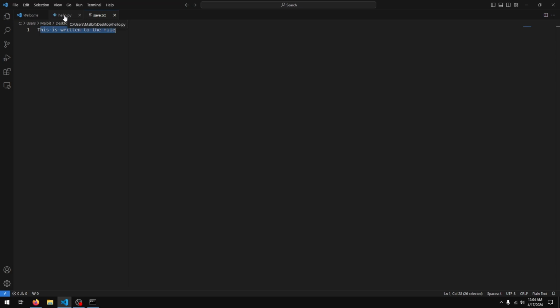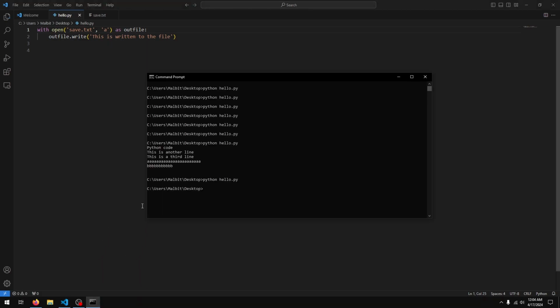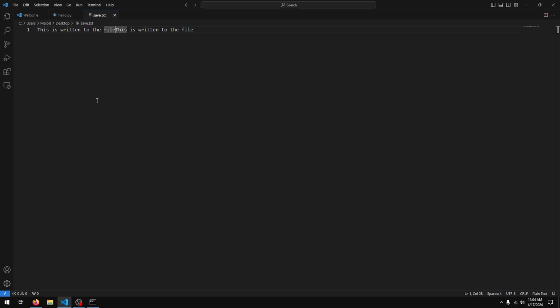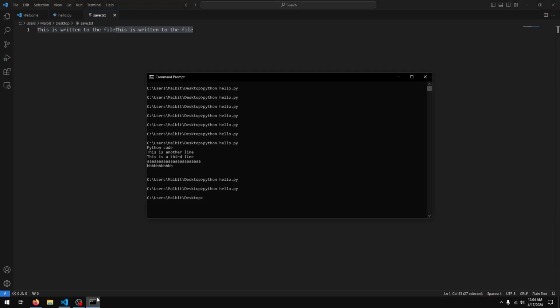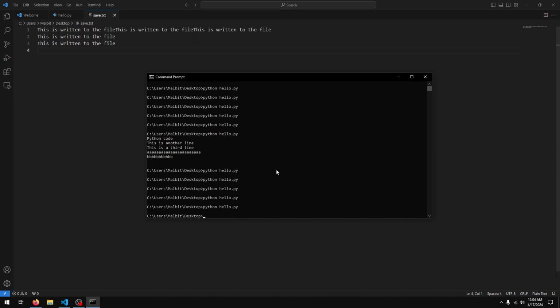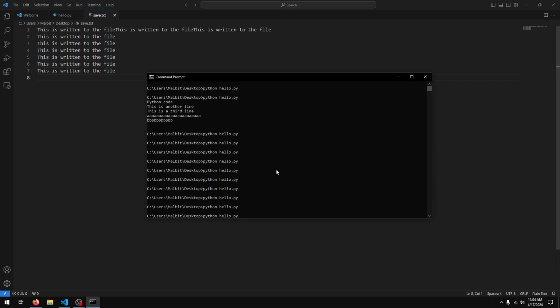This is written to the file, and I can go to append mode and run the program. You can see that it's added the second line as well. I'll just do a \n here, save, run, and you can see a third one was added, but it was not added to the new line. But if I run it a fourth time, you can see the next one appears on new lines.